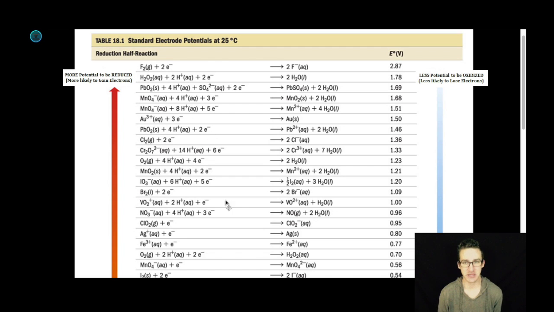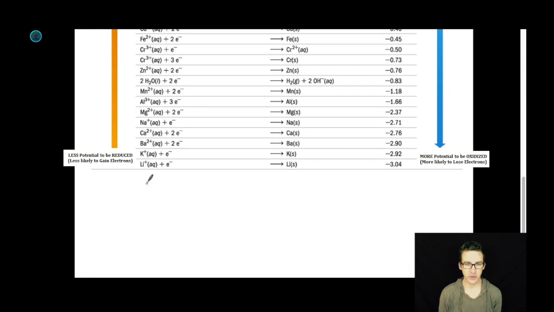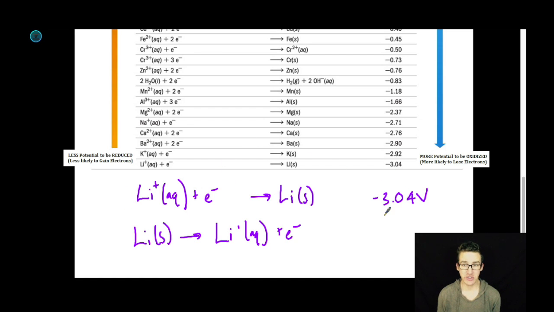Okay, so let's think about what that means. As I look at this reduction half reaction for the lithium ion, its reduction potential is negative 3.04 volts. This very negative value tells me that this is probably not going to happen. The lithium ion isn't going to readily gain electrons. But if I reverse this reaction, I'm going to reverse the sign of my reduction potential. And notice now it's a very positive value, indicating that the oxidation of solid lithium to lithium ion has a lot of potential. It's very likely to happen.